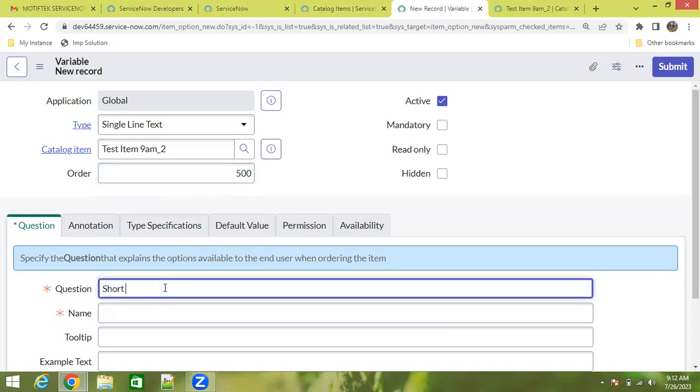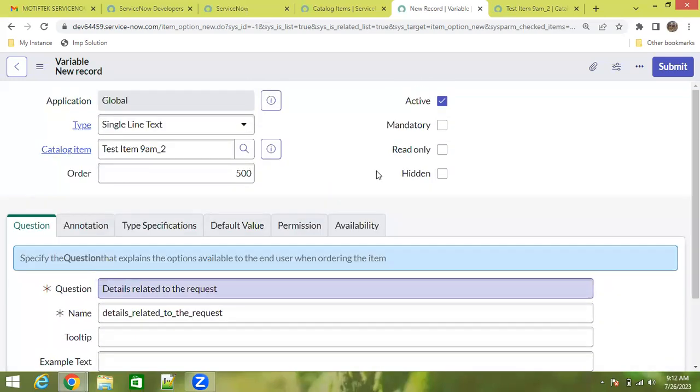Say short description. So details related to the request. Okay. Make it mandatory. Submit.